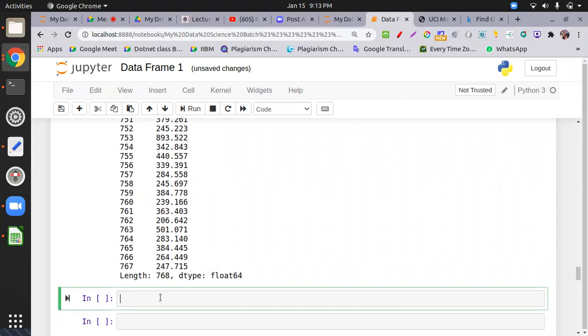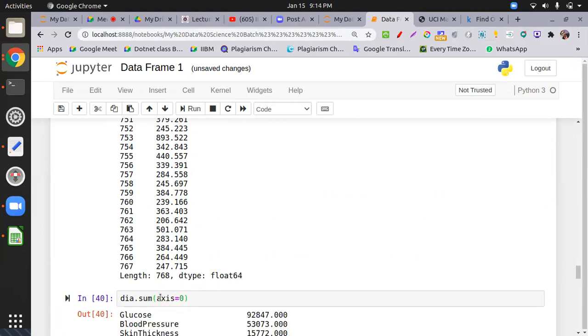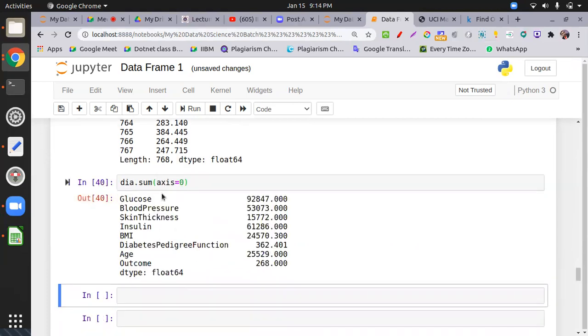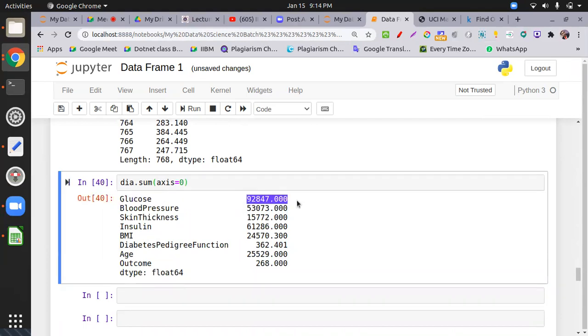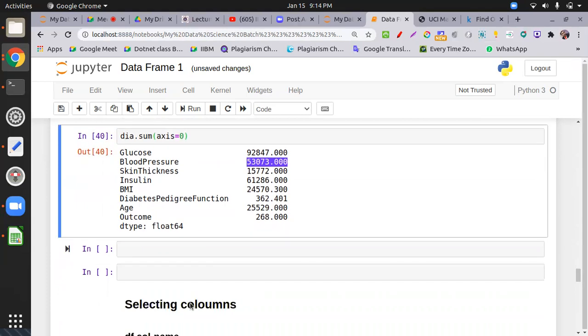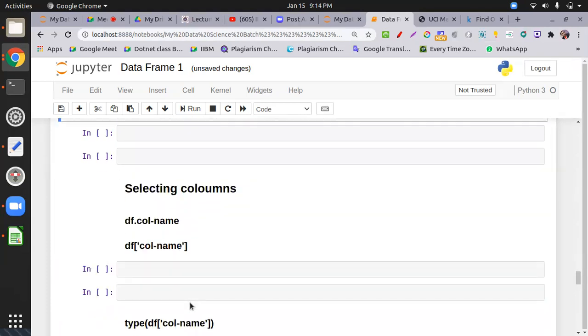And then if you put dia.sum with axis equal to 0, you got how many columns are there, you got the entry over here. So by this way you can add these values. Nothing is useful for adding the thing, but the function shows that. Then I tell you, okay, now the selecting column.